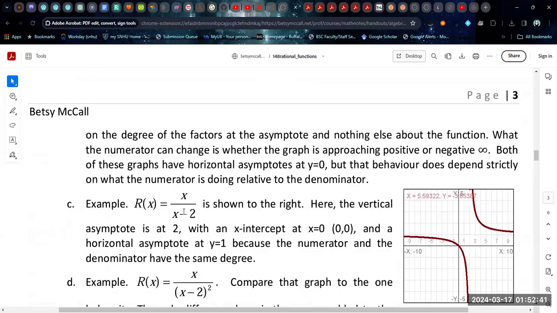So here, if we have x over x minus 2, there is an asymptote at x equals 2, and the behavior at that asymptote is that we go to, in this case, negative infinity on the left side, and then we flip over and we come back down from positive infinity on the other side. We do have an intercept at (0, 0), since when x is 0, this whole thing is 0, and you can see that the graph goes through that.